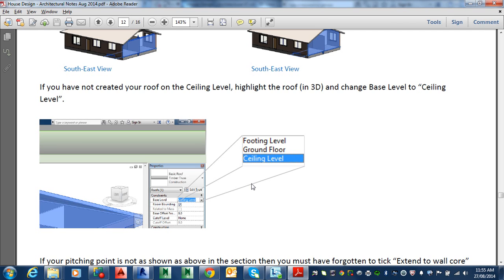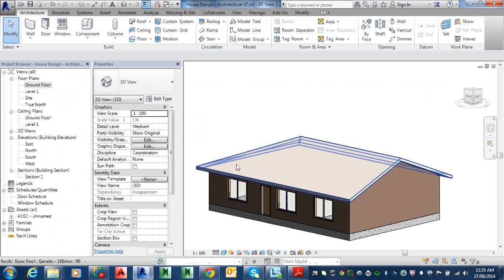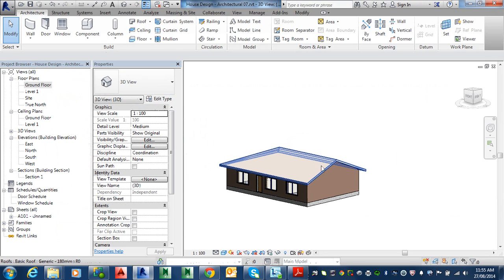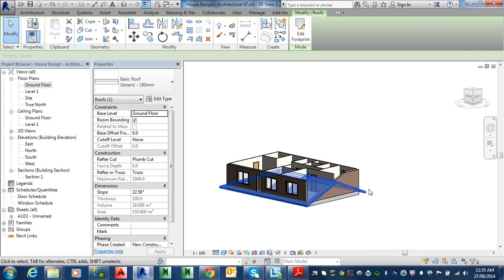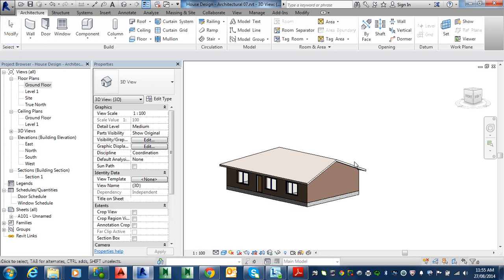Yeah, our ceiling level is actually level 1. So you can call it anything you like. If this roof for some reason is on the ground, you can click on it. If the roof was sitting down on the ground floor, which is possible, it will carry on now if I did that. Oh no, I didn't. You did cut the wall though. You can just highlight it and just say send it back up to level 1. Okay, so that's a way of fixing it. All right, just showing you just in case you've done something different.